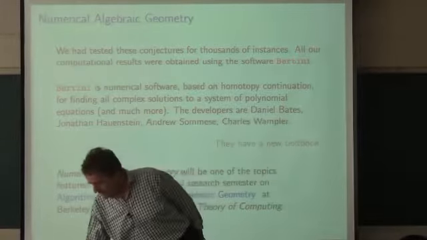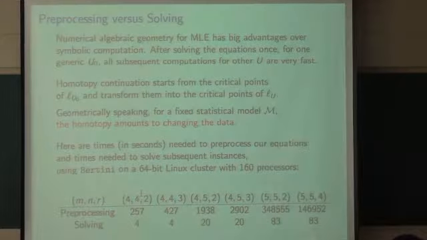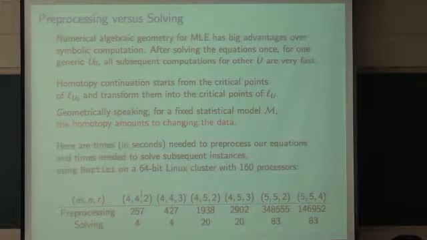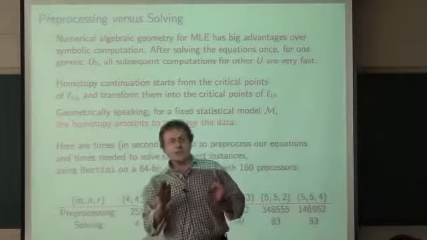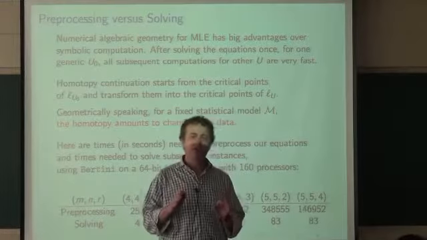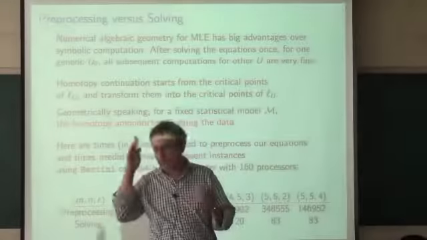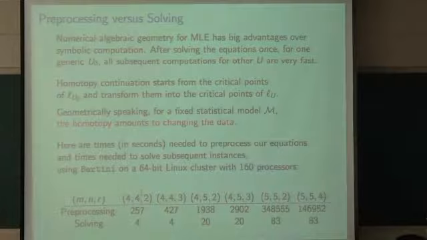Now, why did it work so well in this case? I'd like to argue that for problems like this one, for maximum likelihood estimation, numerical software has big advantages over symbolic software. And here's why. Suppose you're interested in some model, maybe 5 by 5 matrices of rank 3. That's some meaningful story having to do with soccer and hair and income and so on. So you have some particular model you're interested in.